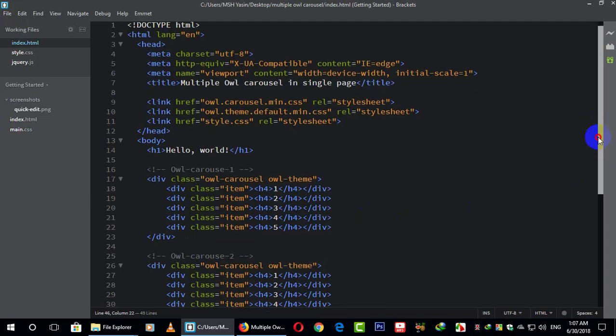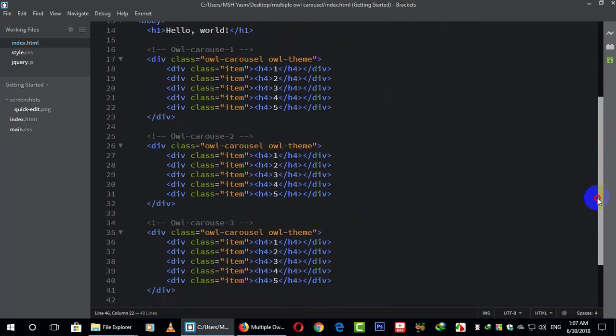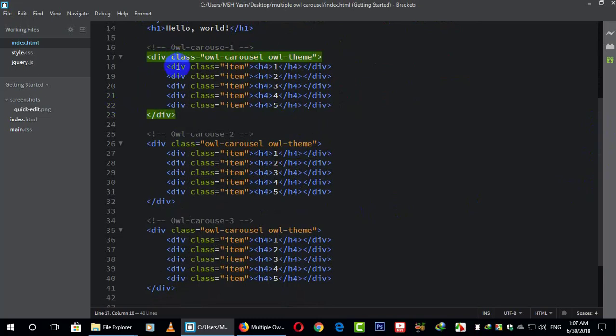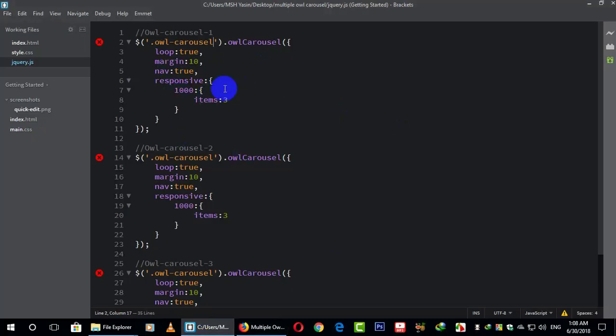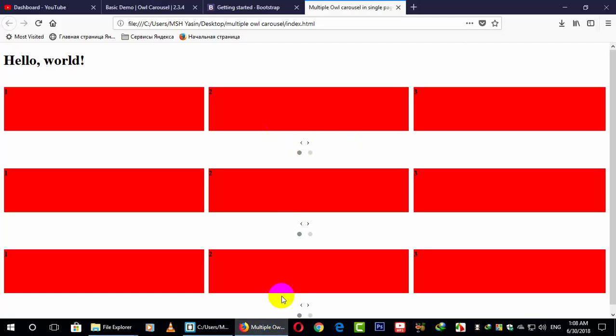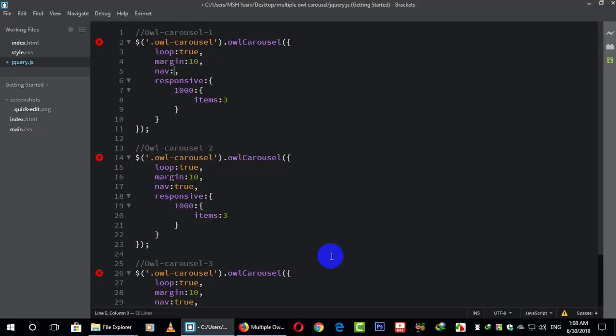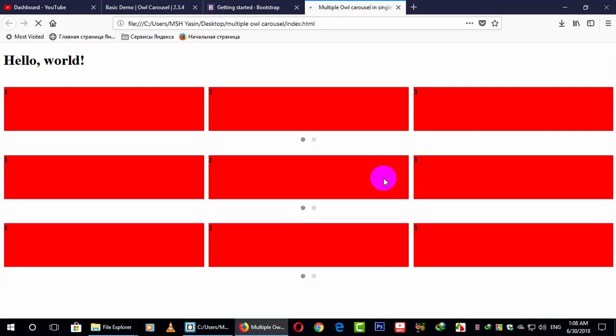Here I have made three Owl-Carousel sliders. This is my Owl-Carousel 1, this is 2, and this is 3. Whenever I disable the nav here, it will remove the nav for all of them. If I set it to false, it will make false for all the navs.